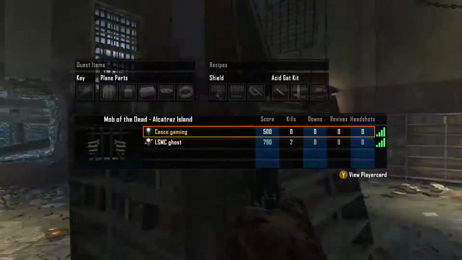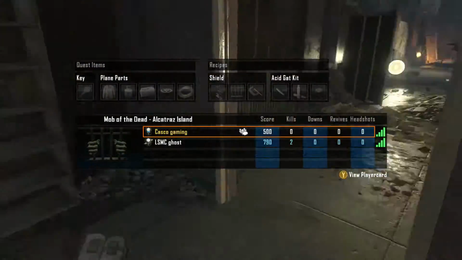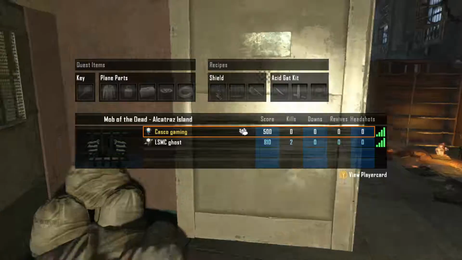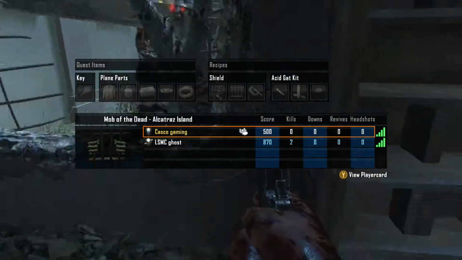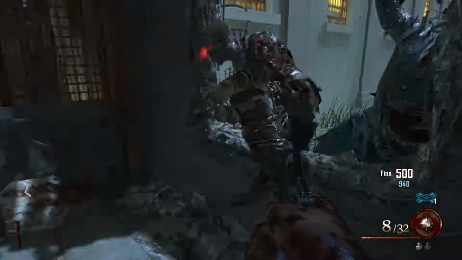Like I said, we're gonna go for Pack-a-Punch. We're gonna get to Azazel first, then we're gonna go to Pack-a-Punch, then we're gonna get the shield after we get the weapons we want from the box.